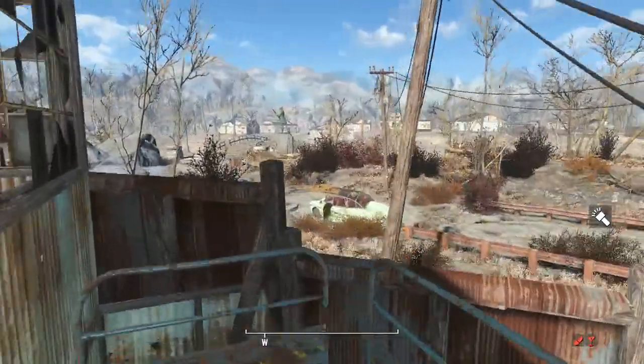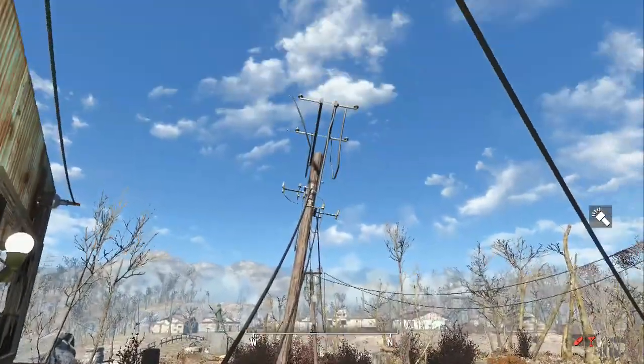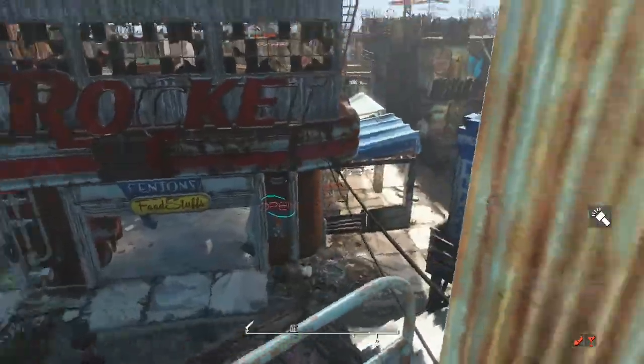But you come out here to my little balcony area. I really enjoy this little balcony too. Even though I've got wires coming through and it's kind of shitty, just watch out where you go.